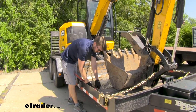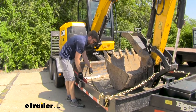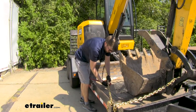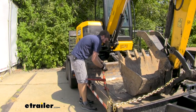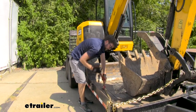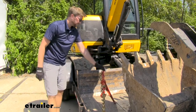I like this binder a lot. This one works with 5/16ths up to 3/8ths inch chains. What I want to do is make sure that I have it extended out as far as it will go, then get this hooked out as far as it can go and begin taking out that slack. We're just going to start ratcheting that down. There we go — we've got a really nice tight chain.